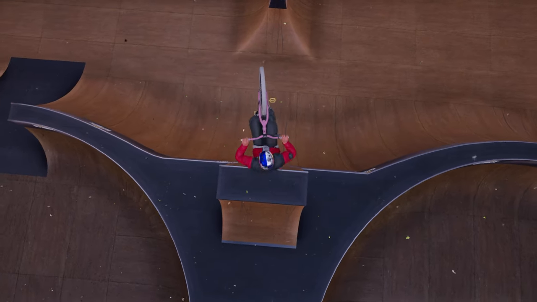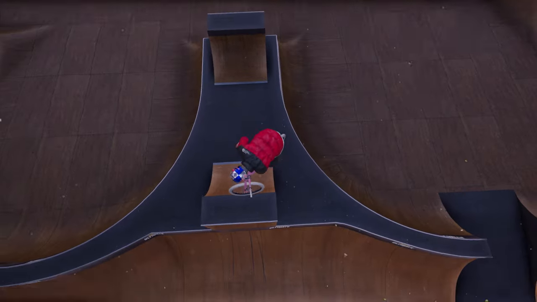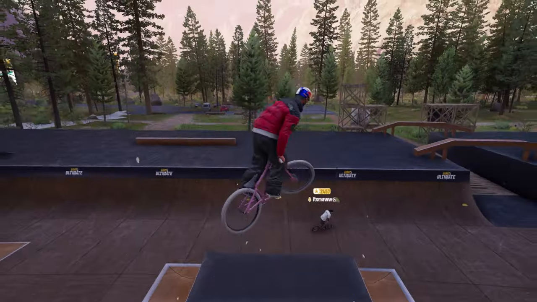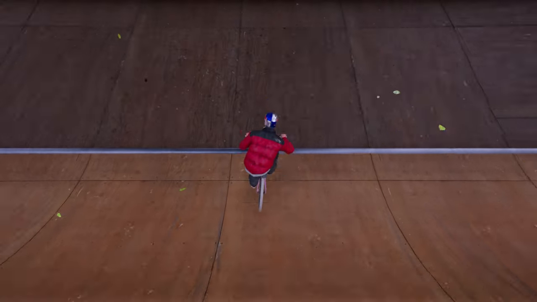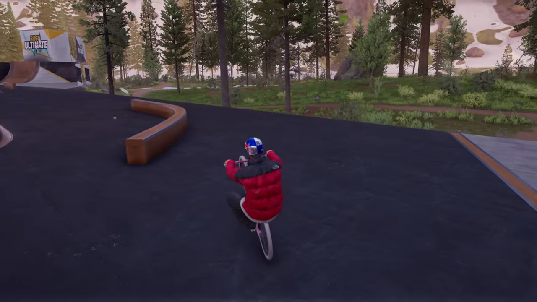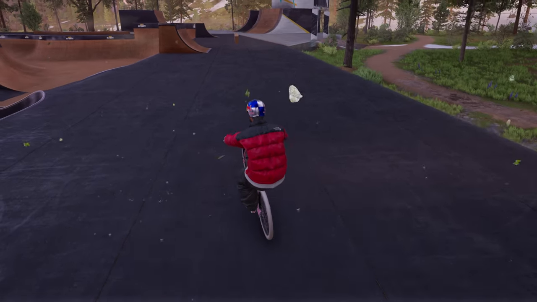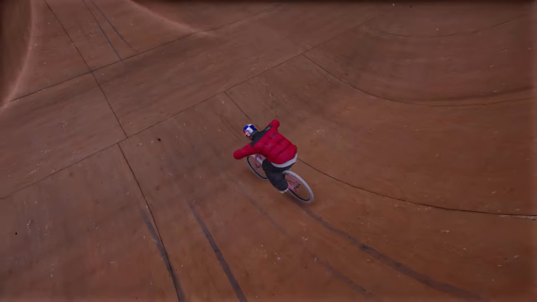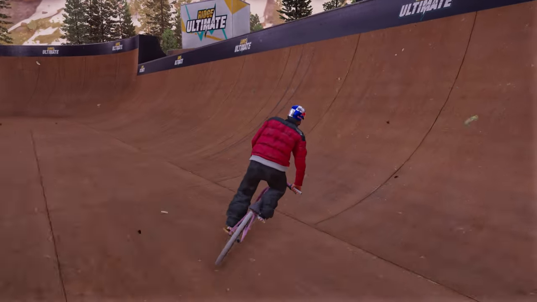Flare, turn to the double fronty. Oh my god. Hit the fly out double bar. Come back around for this nose manny. Manny tail whip? Sure, we got those. This little manny down here. Okay, hitting the down whip there, I guess. Sure, alright. I think we gotta switch up the bike here.